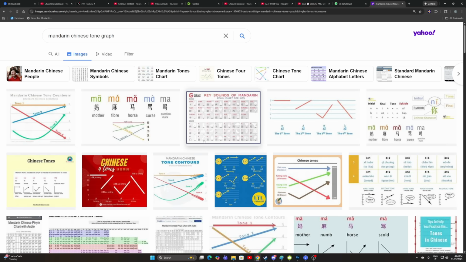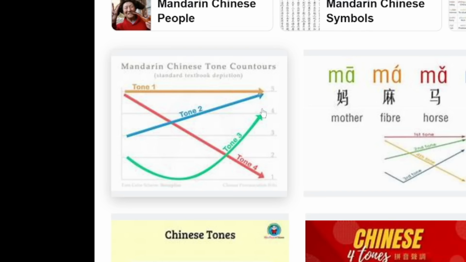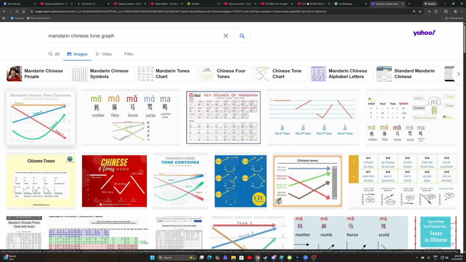This isn't a matter of, oh, but maybe it's more of an introductory feature. So for people who are beginners, you don't want to go too much into the details. You don't want to confuse them. Just give them a very basic, simplistic idea of how tones function. And then once that's fully understood, and once they've picked up enough vocabulary, you want to teach them how the tones work in detail. No, sir. The little green arrow that you see here representing the 3rd tone is just wrong. So rather than teaching someone something wrong, without them knowing that eventually they'll have to figure it out for themselves, how about we teach it how it is from day one?